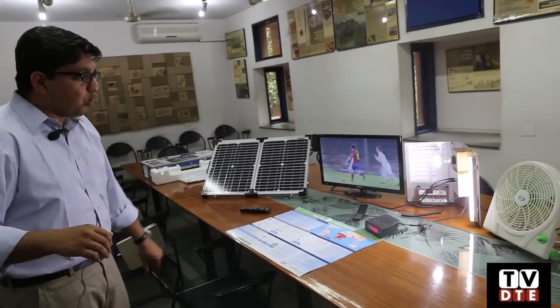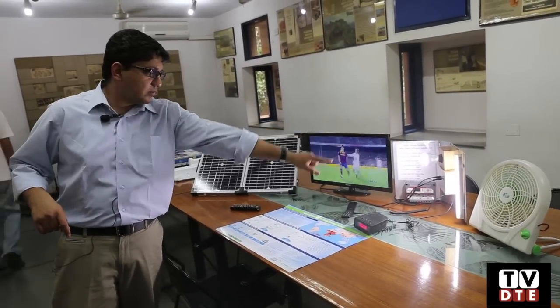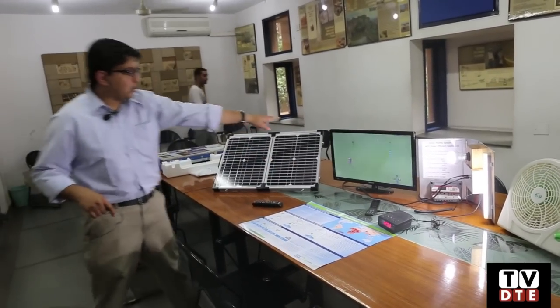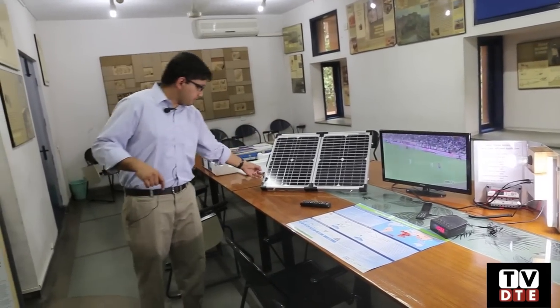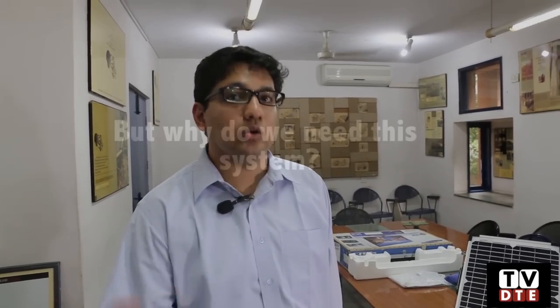So the whole system — 5 watts for the fan, 6 to 7 watts for the lighting system, 1 watt for the cell phone charger and radio, and 12 watts for the TV — consumes only about 25 to 26 watts, and can be powered with this small solar panel, which typically is used to power only two CFLs or one incandescent bulb in rural households as of now. That's why this is a game-changing opportunity in energy access, not only in India but also globally.